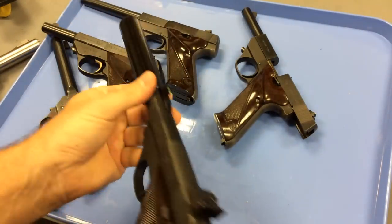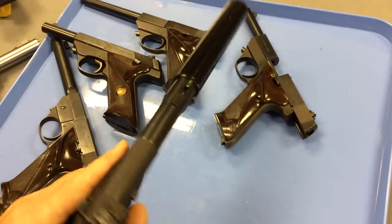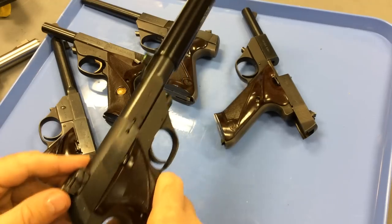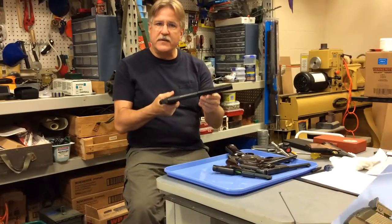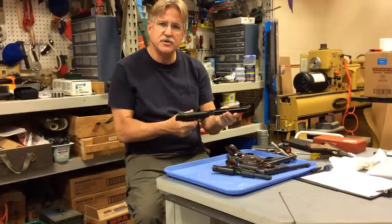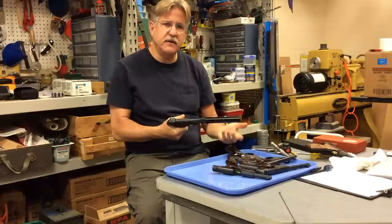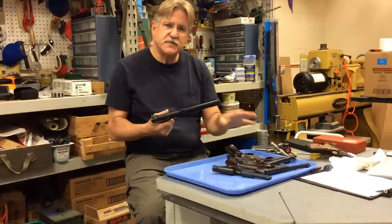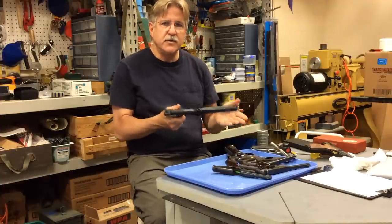In one of our future videos, we'll take this gun out in the field and show it in action. We can do a comparison video with a lot of different .22 long rifle suppressor hosts — there are a lot of fun guns to shoot out there. Always be safe and have fun. I hope you found the information useful. These vintage High Standard .22 automatics really do make a good suppressor host. And if you're not going to use them as a suppressor host, they're very easy to clean, very easy to take down, and they're very good guns. I think they're a great value — most of these mid-range guns, if you shop around, are usually in the range of maybe $300 to $500.